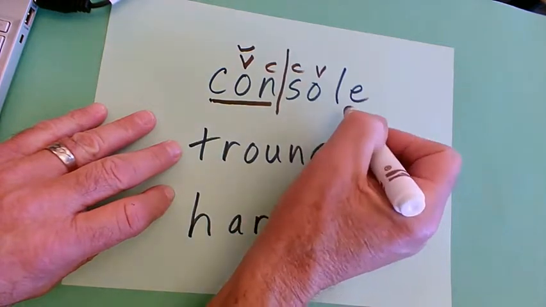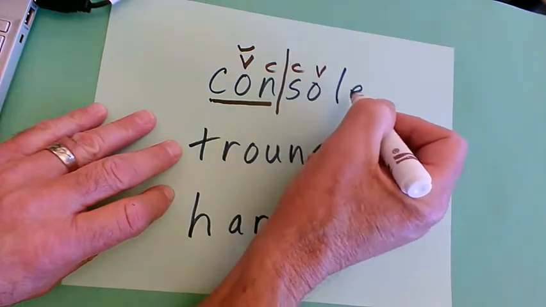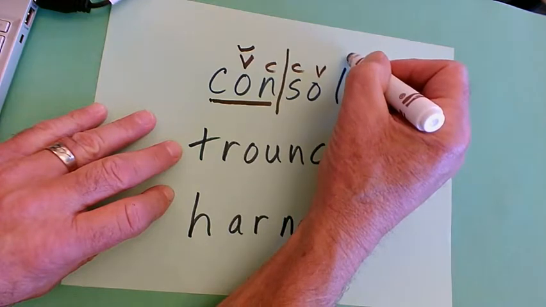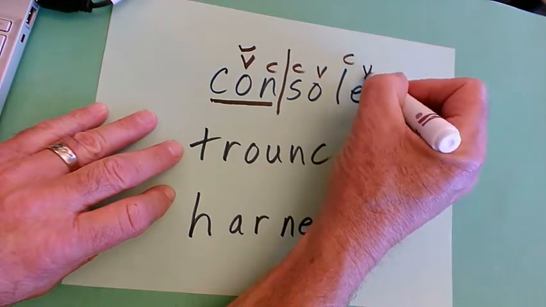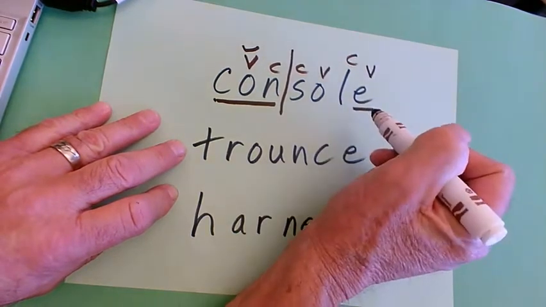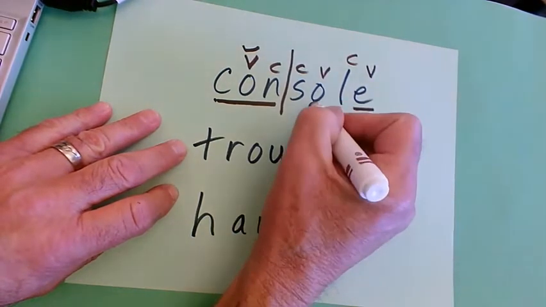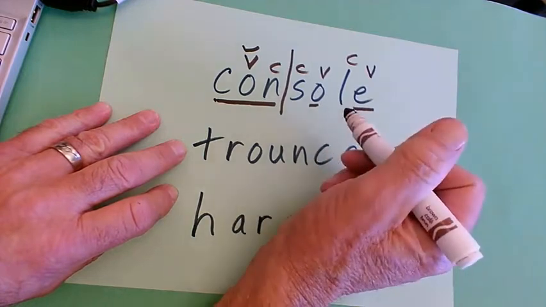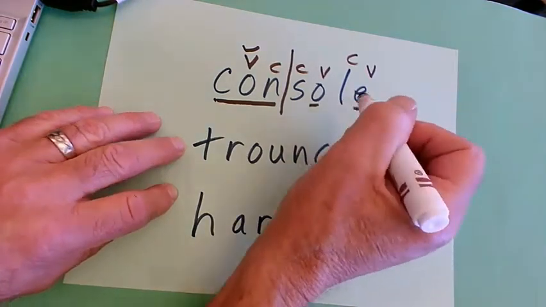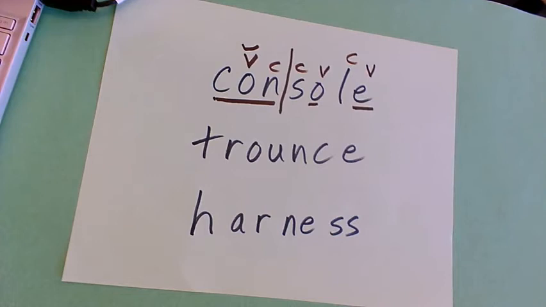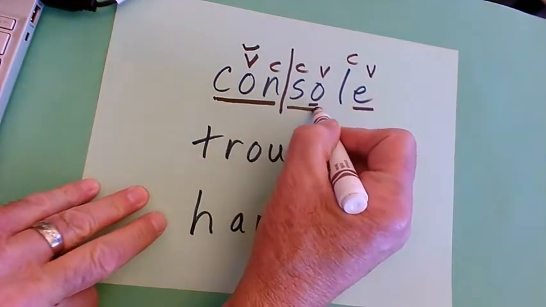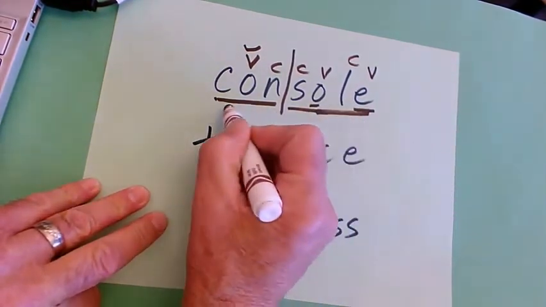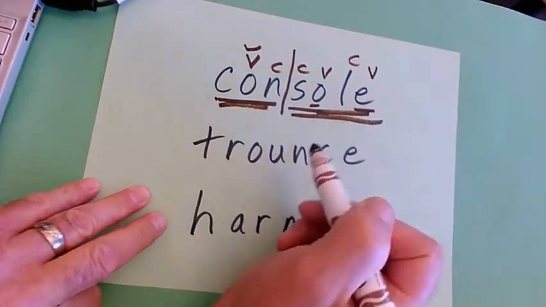And then you see, well, what other pattern is there? So we have the vowel, which is the O, and we have the L, which is a consonant, and then we have silent E. What did we learn about silent E? It makes this O say its own name. And so with silent E, we don't divide because the word won't be consoli or anything like that. But we know that O is going to be long, says its own name. So soul. So console is this word.